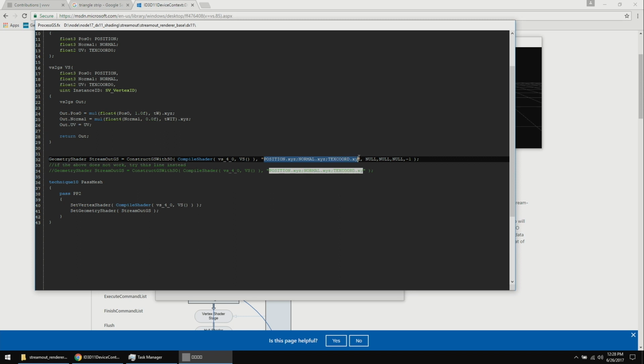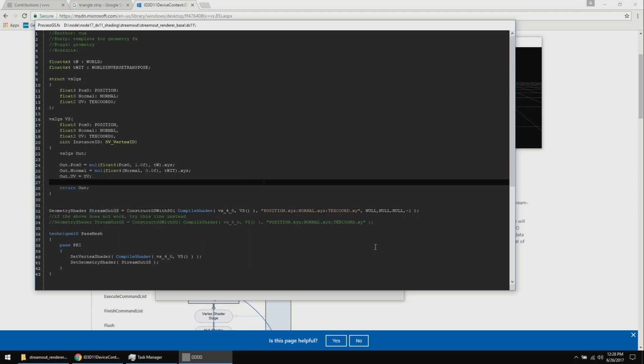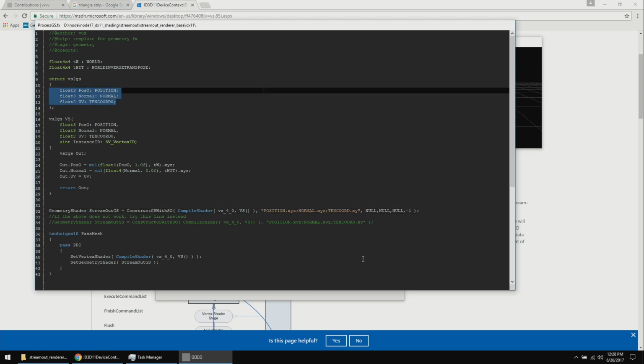And you have to say here that you can have several stream outputs, which I will explain later. So that means you can output to up to four streams. Here we output to only one stream. And you have to specify the layout, which is this one, to say what you are outputting to which stream. So here you say, I output position, normal, and texture coordinate to this stream. And null, null, null means the other three streams are not active at all.